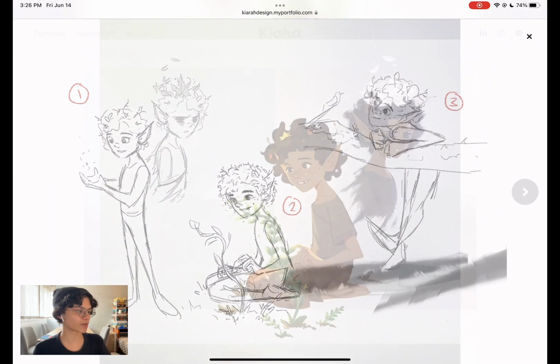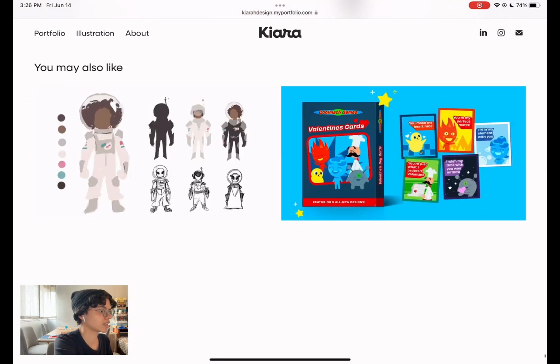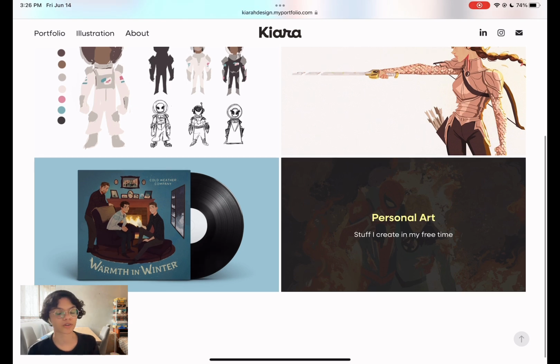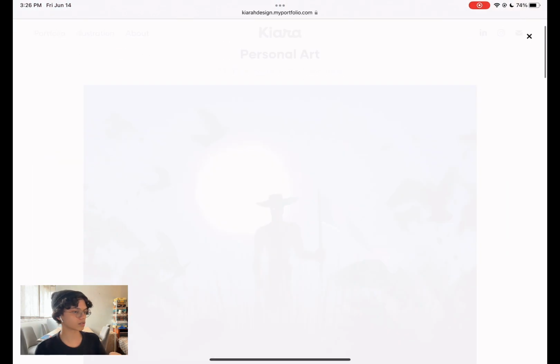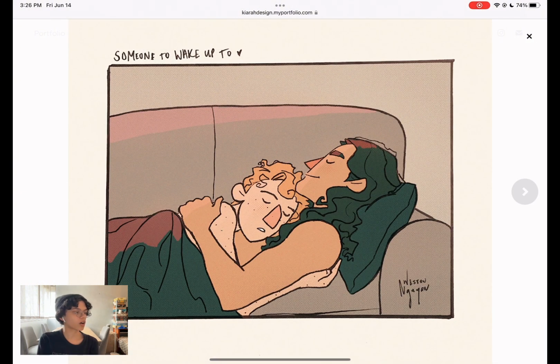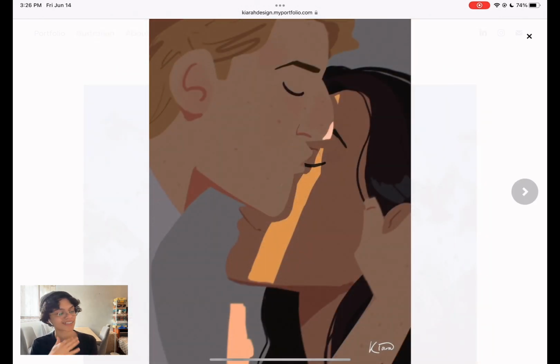Okay, that's that. It looped back to the beginning. So that's this full one. And then again, you've seen everything here. I just have a personal art section. So here we go. This is the Scarecrow one I think I showed you last. Artie and Westy's style. Artie and Westy again in my style.